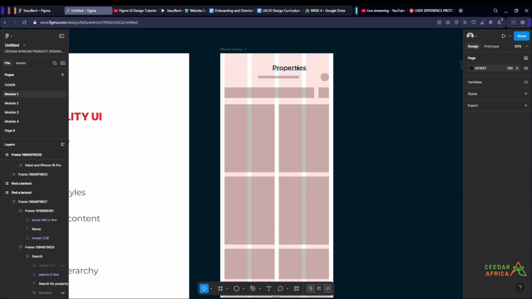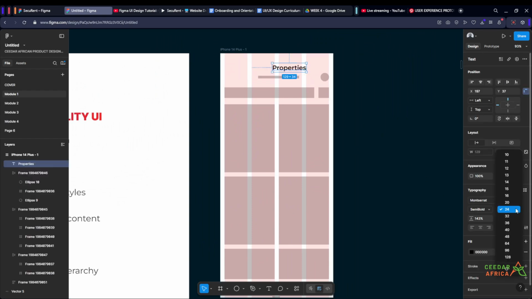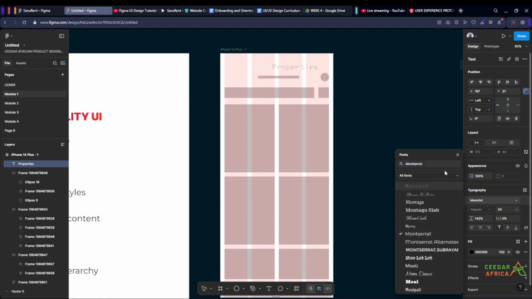So let's go back to it and see semi bold. Okay, the font style is affecting it. I think it's a different font style I used there. Now let's use Inter.